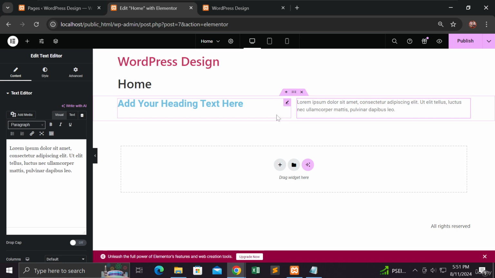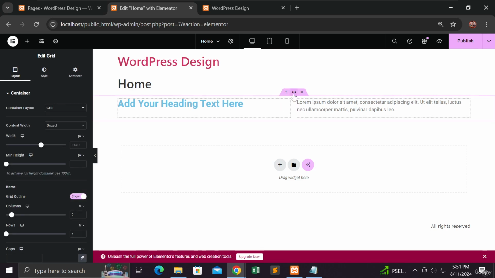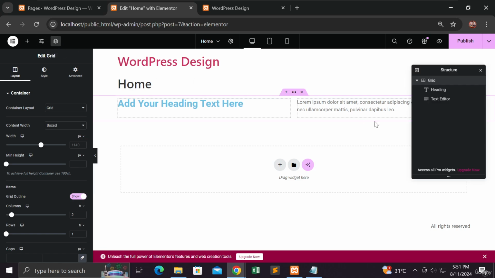We now have two elements inside this particular section. For you to understand the default names of these things, let's go to this structure right here, and you will see that we have the grid section.